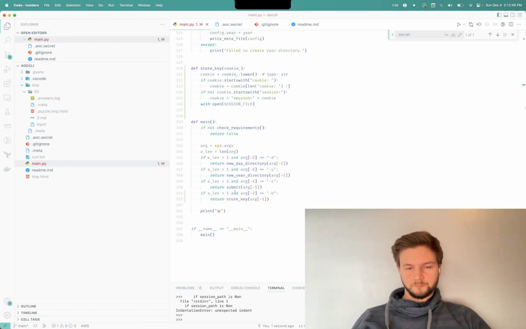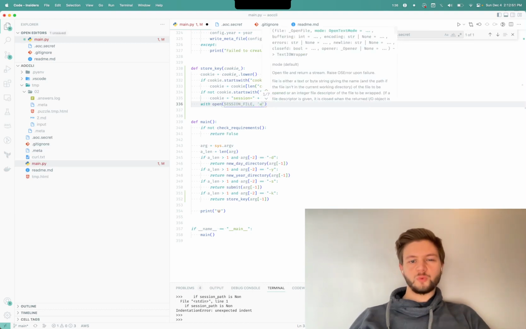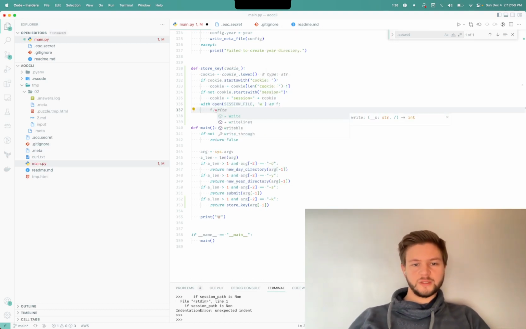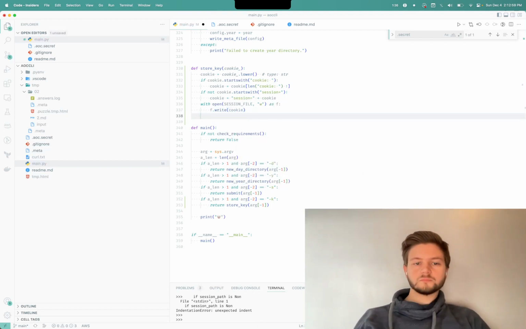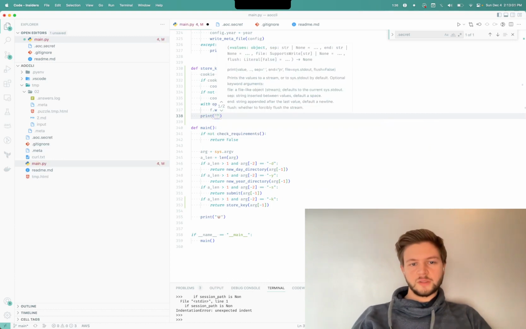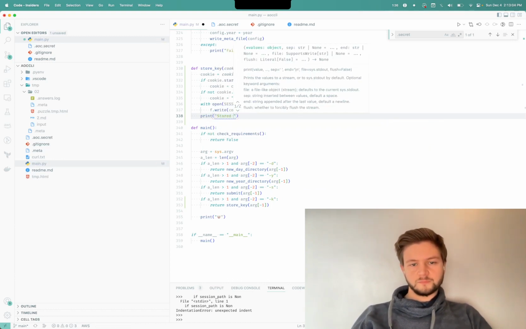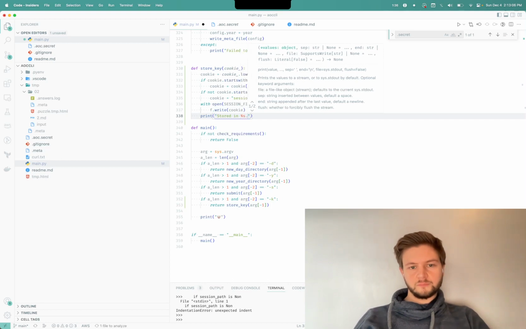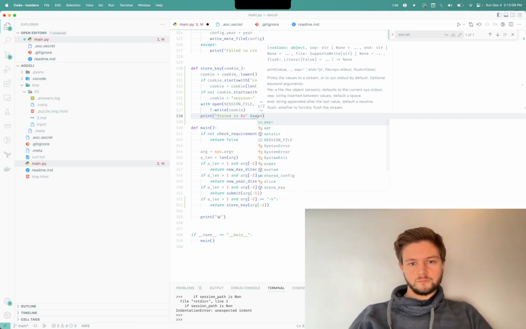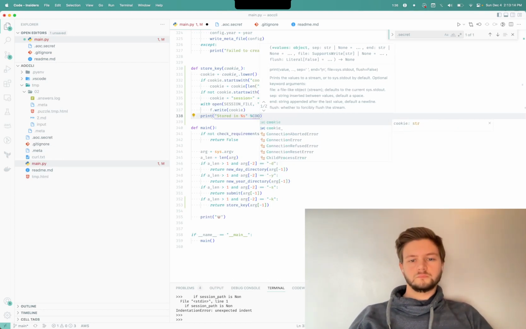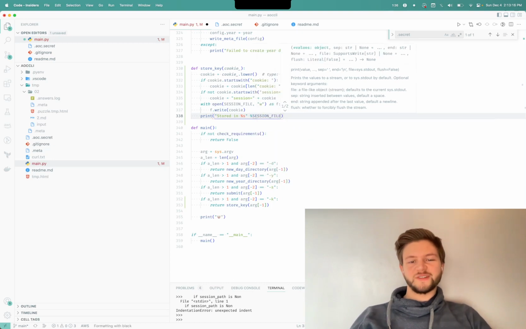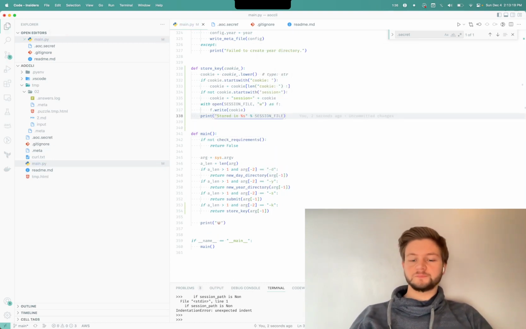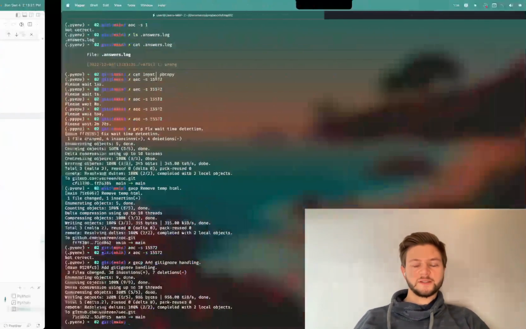Okay. Write as f, write cookie. Print stored in cookie file, session file, in parentheses.